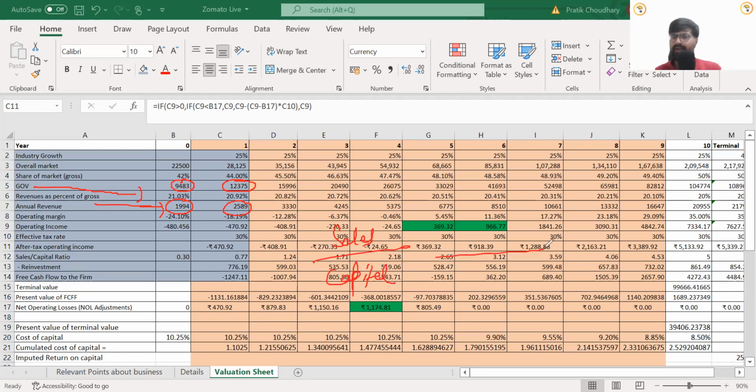Correct? And capital means, please go and visit our session number 5 and 6 of business analysis series itself, where we have actually explained what is technically reinvestment, right? So you take in the denominator fixed asset plus working capital of the company, and you take in the numerator revenue or GOV, whatever parameter you are tracking. And you calculate this ratio for the last 5, 7, 10 years. So you broadly come to a conclusion.